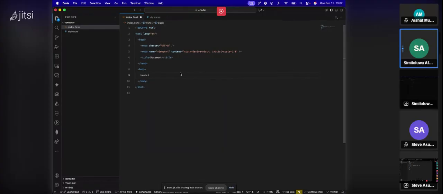So VS Code already allows you to type, and when you press enter, it wraps it up. But if you are probably typing somewhere that is not VS Code, first open your what, less than sign, type header, close it, and it automatically closes it up for you. Please ensure that you have this closing tag. If you don't have the closing tag, your web page is not going to run, and that won't be nice. Okay.